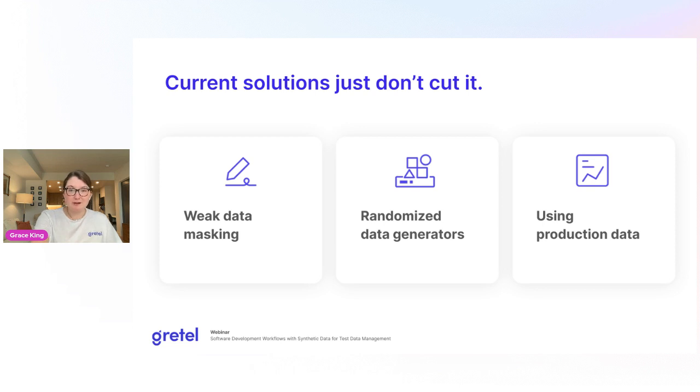So let's talk a little bit about how people combat this bottleneck issue today. One approach that is used in the industry is weak data masking. Data masking is a manually applied approach where sensitive data is masked in an attempt to protect privacy. However, this has significant risks and limitations. Often the masked data still contains information or patterns that can be used to reveal the sensitive information it was attempting to disguise, making it prone to re-identification and other attacks.